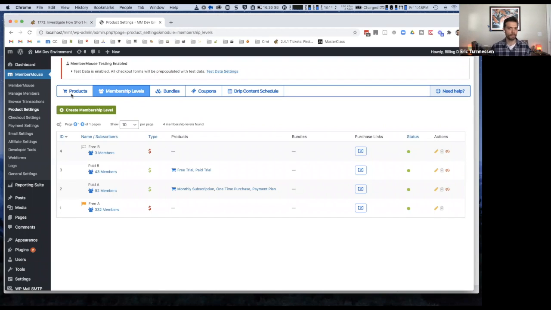So Sonia, it's going to be hard for me to be very specific about how MemberMouse can help. I can tell you that MemberMouse can help with this. When it comes to the how of this, that's an implementation question, in terms of there are many different approaches that you can take. But what I will say is, if you're wanting to do courses and assignments, part of that is going to be that you're going to need a system that's going to allow you to accept payment. And then based on what that person pays, you're going to need to give them access to what content they're paying for. So MemberMouse is going to do this for you.